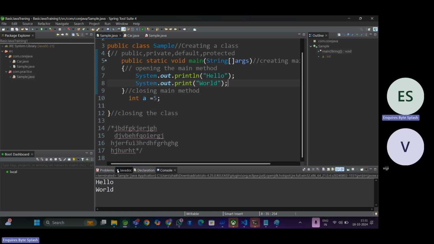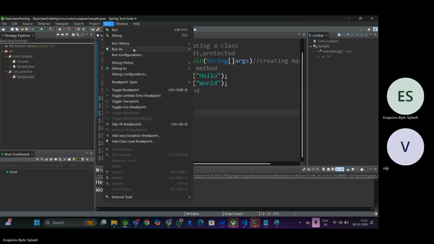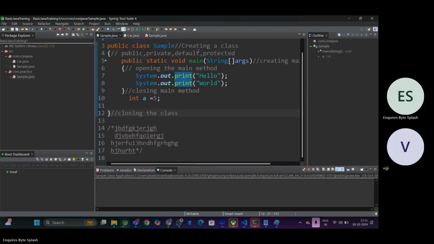It is printing the statement Hello World. What if I remove the ln from println? It is printing in the same line.